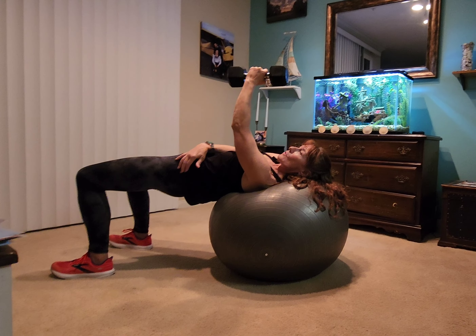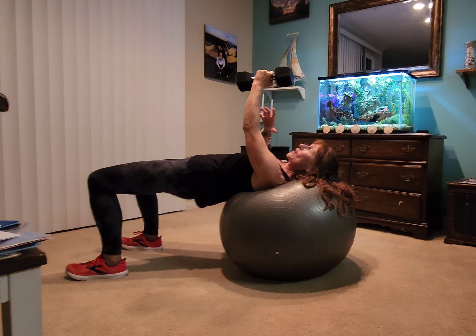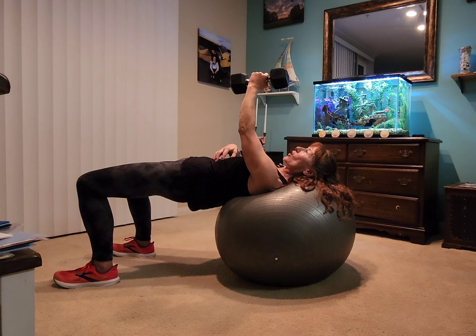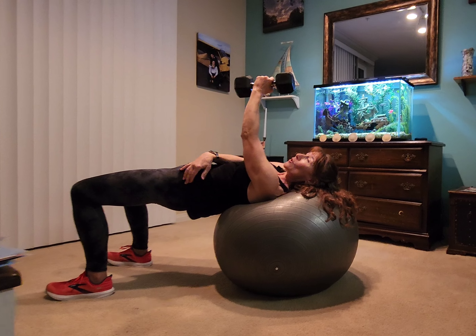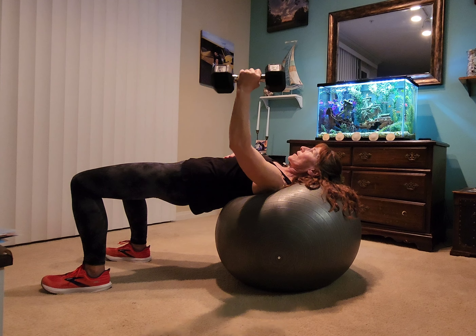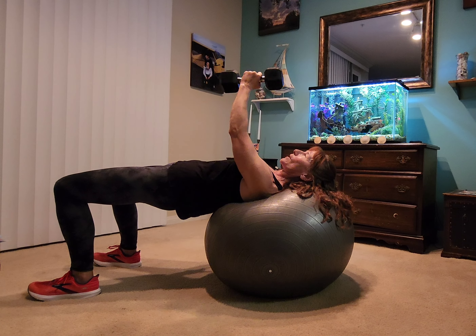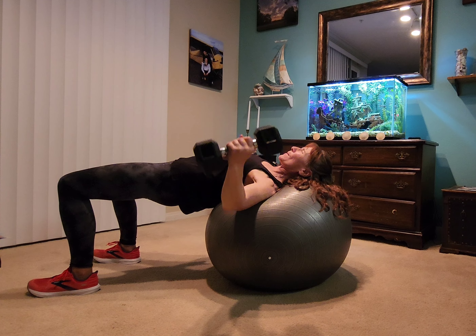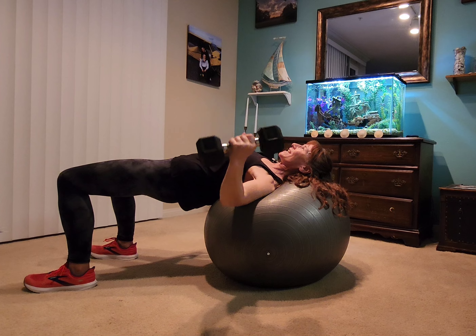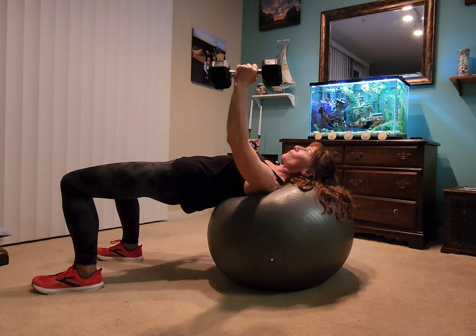So you're using your chest, using your glutes, and you're using your abs. You can do it with both arms too, but one arm at a time really twists that core and makes your abs just work so much harder. And also the glute on the side that the weight is on — so my left side right now. So I'm going to go out. I'm going to do 12. I've done probably three, four. So my glute on the left side is just so tight, keeping my body balanced so that I don't flip over.